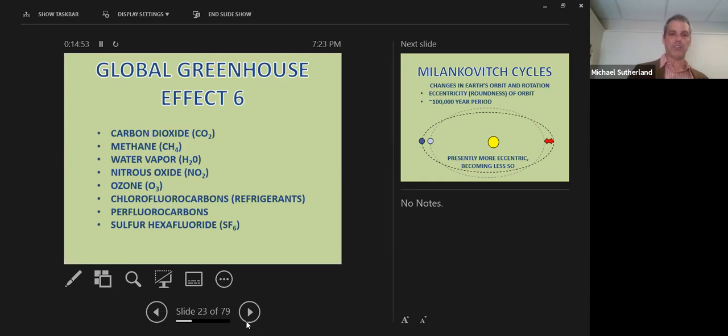Now, the greenhouse gases themselves, obviously carbon dioxide, water vapor, methane is one I haven't talked about. It's a naturally occurring compound. And methane is a much more efficient greenhouse gas than carbon dioxide. It can store far more energy. However, methane does not reside in the atmosphere for nearly as long. It will stay there for on the order of about 100 years before it descends back down to the ground. Carbon dioxide can stay in the atmosphere for well over 1,000 years. So gram for gram, you might say, the carbon dioxide will ultimately have a larger heat releasing effect on the atmosphere than the methane. But over the short term, the methane has a far larger impact.